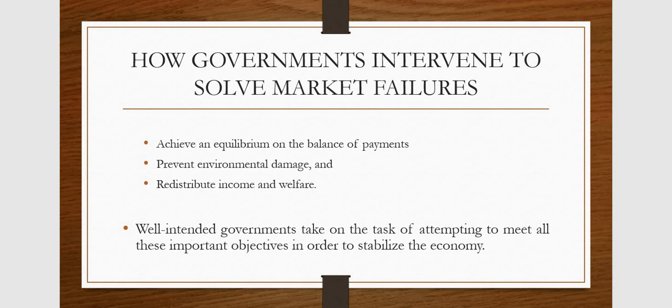Or another example, you can say if a country exports $100 million in goods but imports $150 million, the government might try to reduce imports. It means you are importing more than what you are exporting. So in this case, you have to reduce your imports to match your exports. That is what we mean by balance of payments.